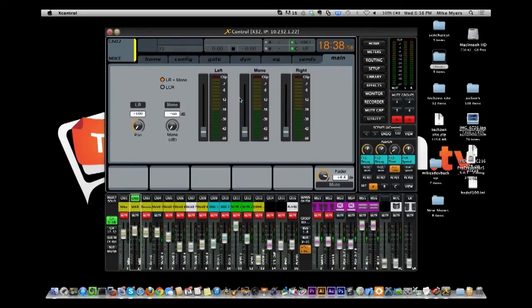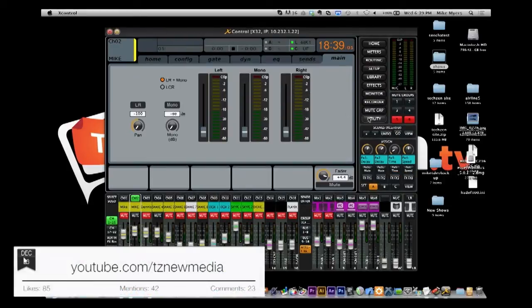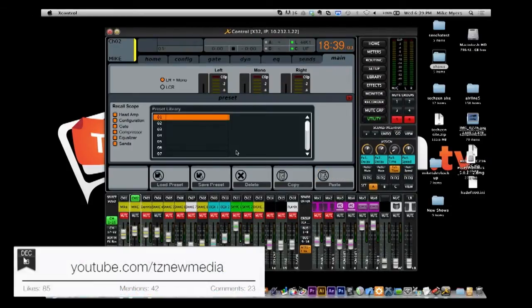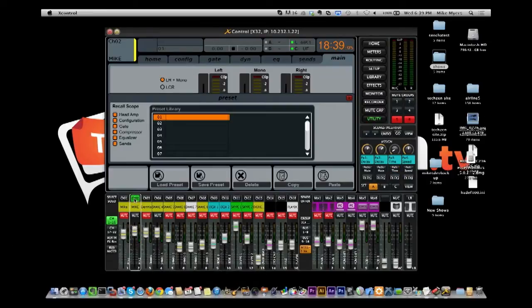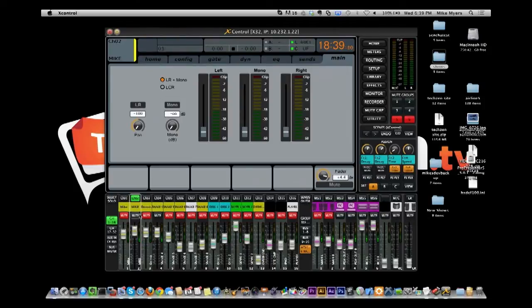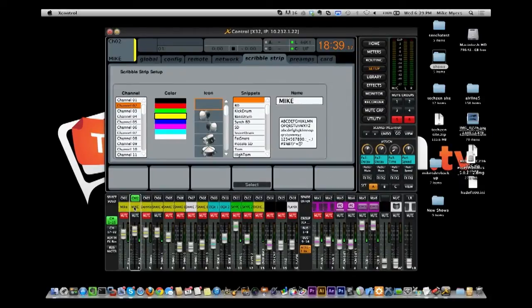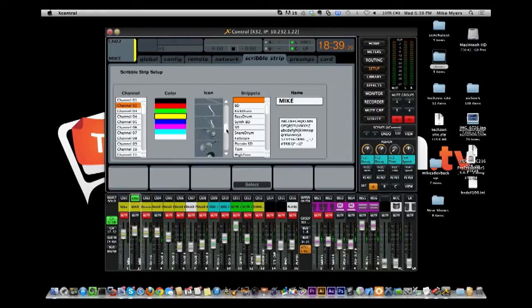Now the one thing that is not in here is the, I can't do it on here maybe. Well, I was going to try to show you on the console, if you hold down the select and hit utility, it's where you can change the channel name. I believe in here, it does the same thing. So if you double click on the name in here, it brings up what channel, what color, and you can pick your icon. You can see there's a bunch of icons in here that you can pick from, drums or whatever. You don't have to pick anything if you don't want, but say you do pick something just like that, and it does that.